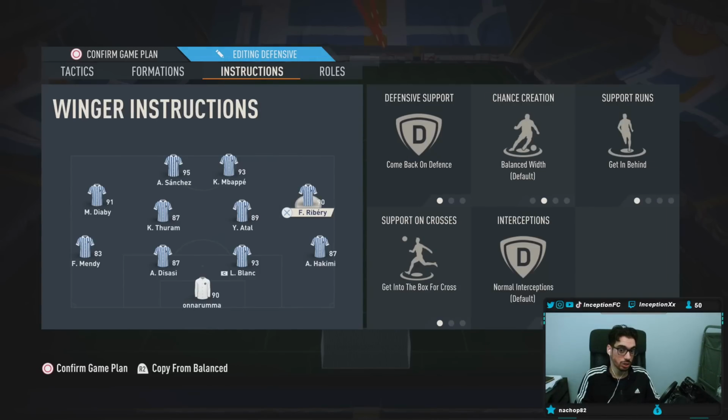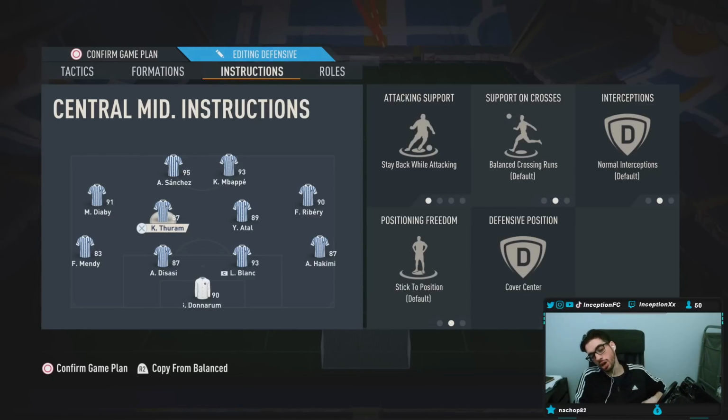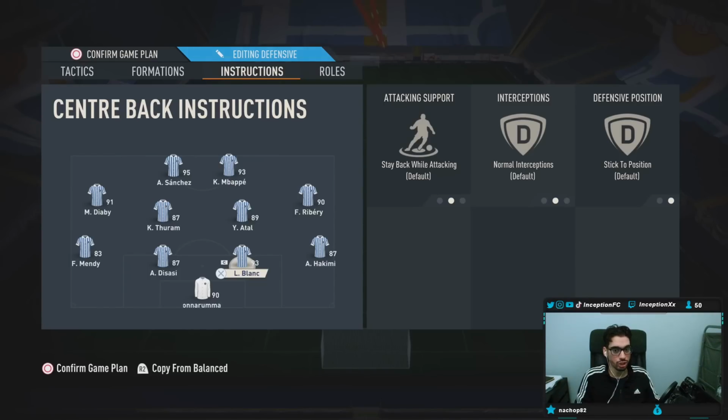Your right mid is on comeback in defense, get into the box or cross, get in behind, so you have all three of those instructions. Your left mid is comeback in defense, get into the box, so no get in behind on that one. And then both of your strikers on stay central, get in behind. So a lot of this tactic is obviously pushing up against the defenders as much as possible, but you guys are going to see some really good general movements.